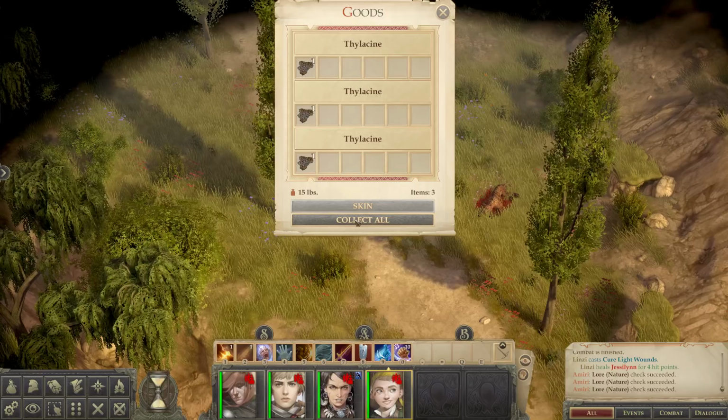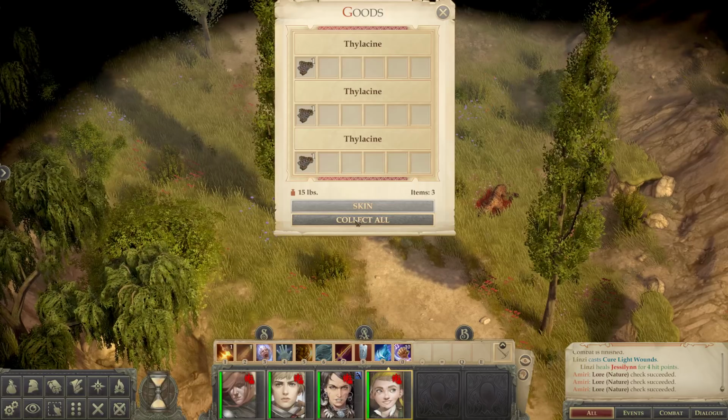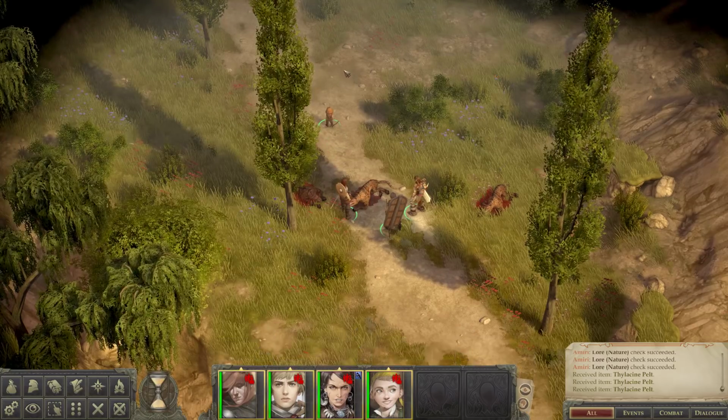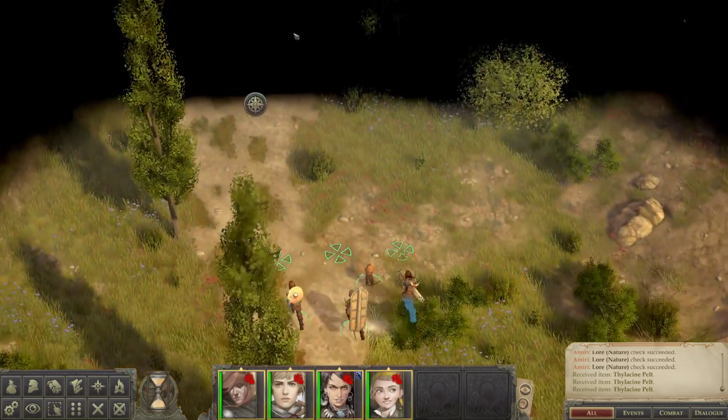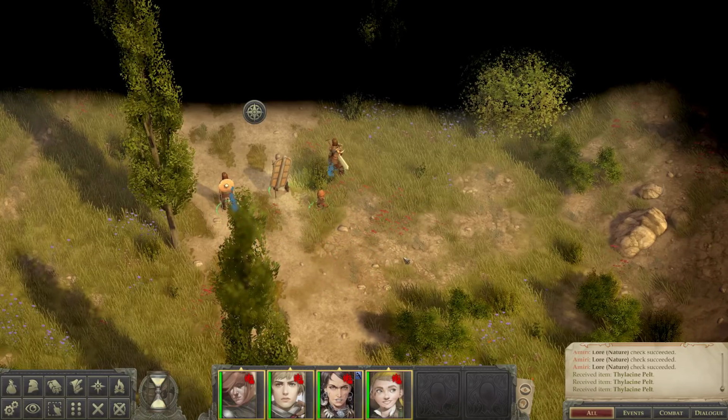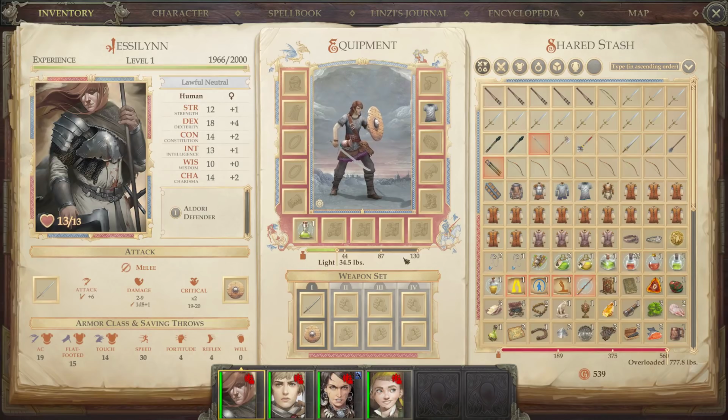Oh, I got all of them. That's not very common. And so they walked on. Okay, now we have to drop stuff. How much do we have to drop? Almost 200, over 200 pounds. That's a lot.